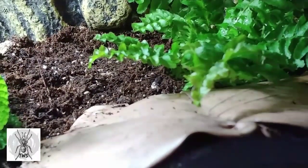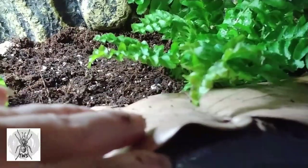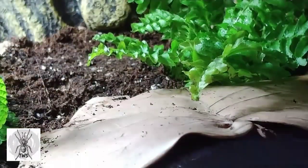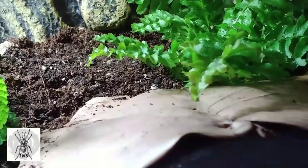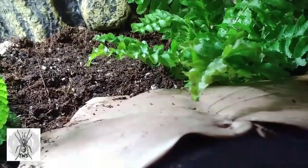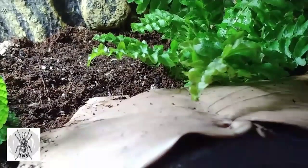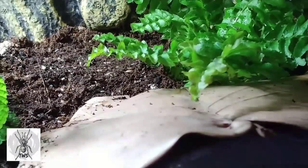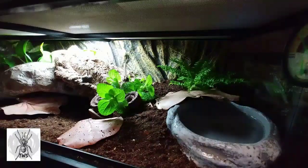You can see quite a few isopods — they just kind of sprang up underneath that slice of potato I had buried. They're pretty easy to care for. I just give them some leftover foods and vegetables. If I find a dead roach I put that in there. I keep their substrate a little bit moist and the rest is history.